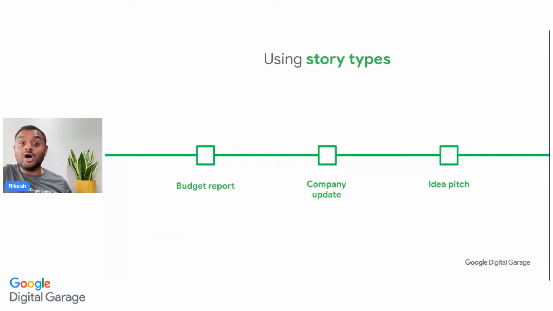And then we've got the idea pitch. For an idea pitch, something that works really great is a future vision, because at the moment it's just an idea. So the future vision is, I want the product that I want to create into existence to be sold worldwide, or whatever it might be. So we can use a future vision type story there as well.